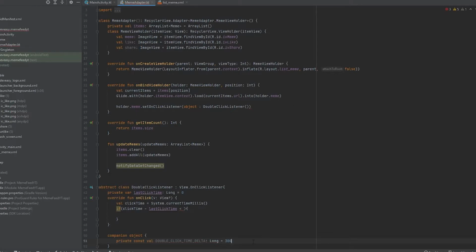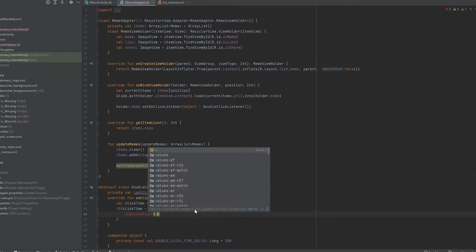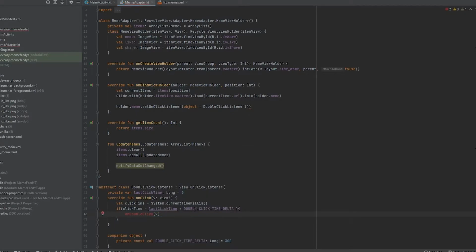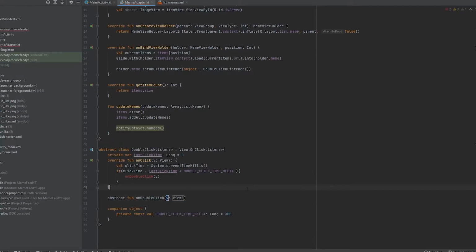So if the two clicks that happened on our image view are less than 300 milliseconds apart, we consider it a double click, and then we will set our like image view as liked. So here I will check if it is less than the double click time delta, and if it is true we call a function onDoubleClick and pass our view, which we are going to create as an abstract function. So we are all done with our class here.